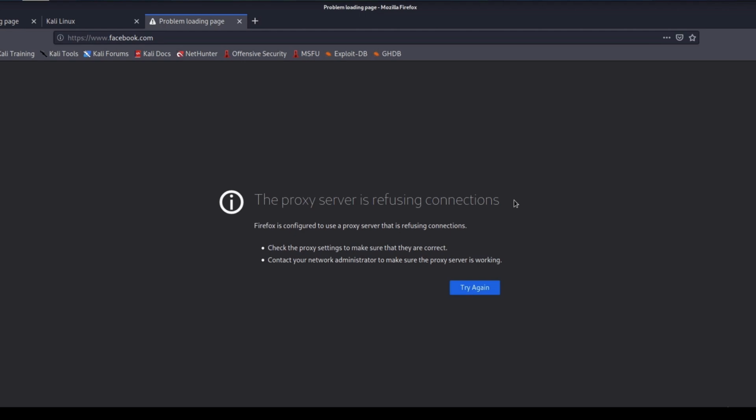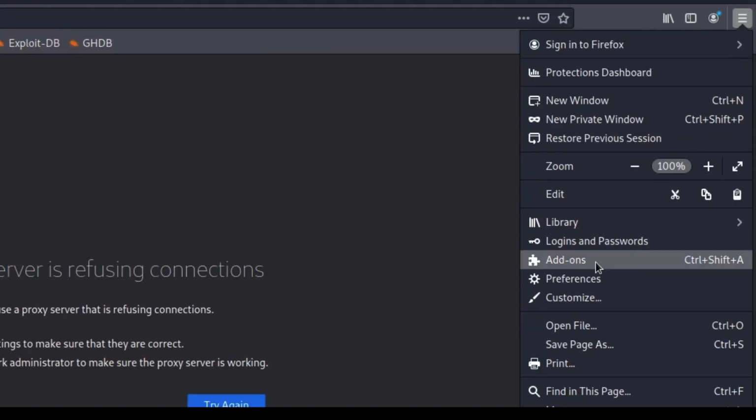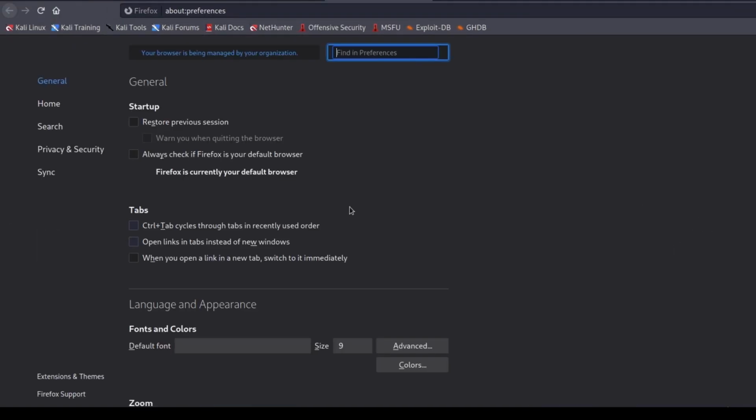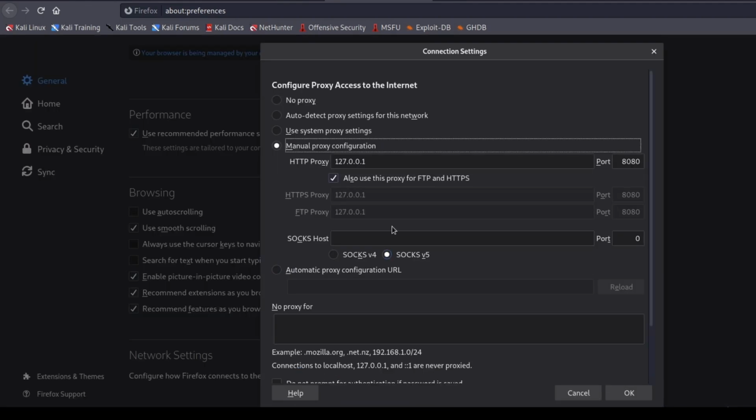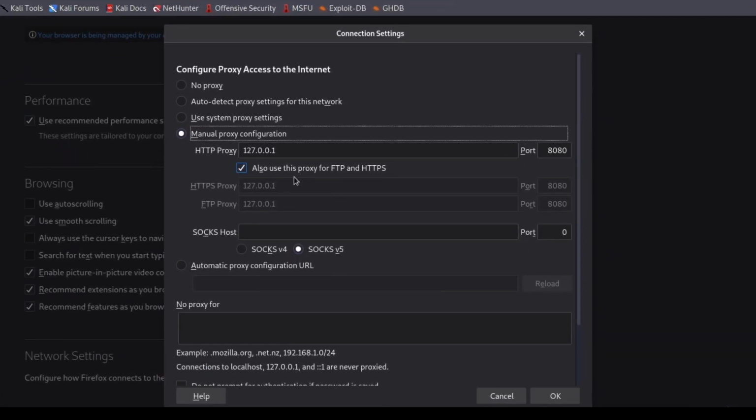Now, you can always remove Burp Suite as proxy if you'd like by doing the same steps of going to proxy settings right here. Let me scroll all the way down to the network settings, and under the proxy settings, all you want to do to remove Burp Suite and make your Firefox run as usual is to select no proxy right here. However, right now we do want to have it as a proxy.